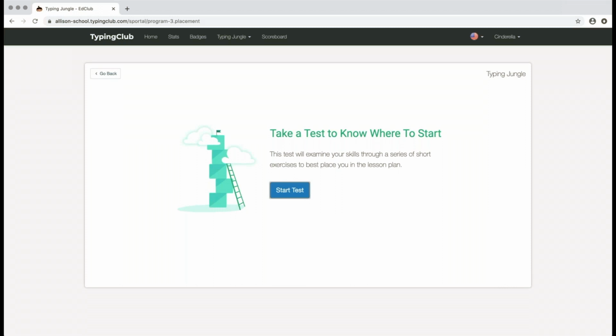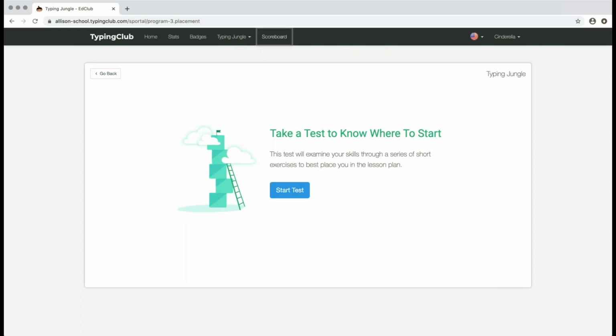You also have the option to turn off this feature if you want all of your students to start back at the beginning and really learn the home row and maybe get rid of any hunting and pecking habits to really form that positive muscle memory. So it's up to you, but it is available as an option.